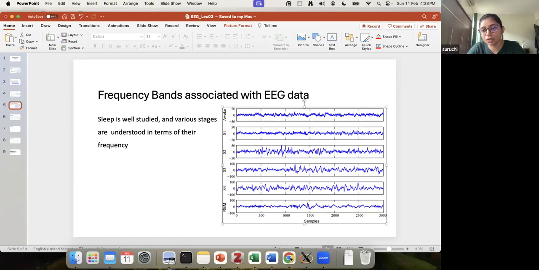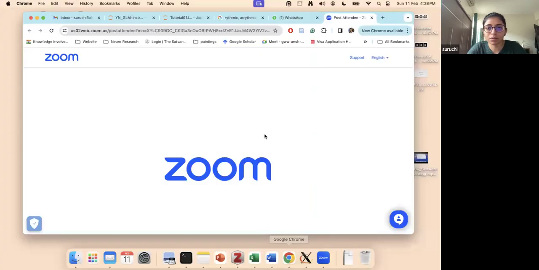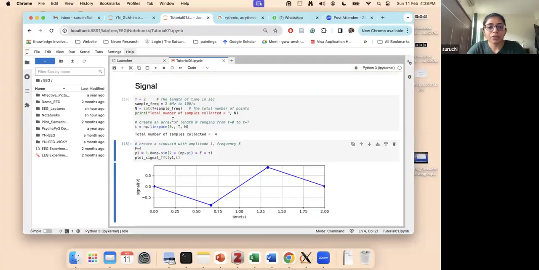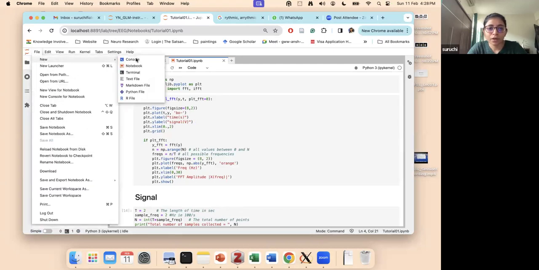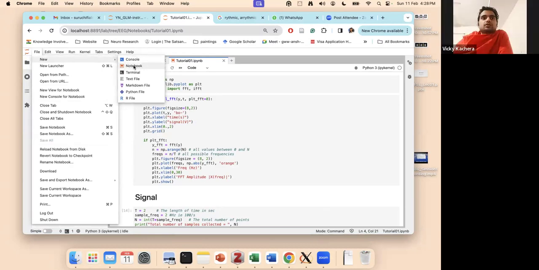But if you want to start coding and understanding these things, it'll be easier to understand. So I will show you. This is a Jupyter notebook. What I did was I started Jupyter Lab. You start Jupyter Lab, you will see all the folders here, and you can go to the file and do new and then notebook.